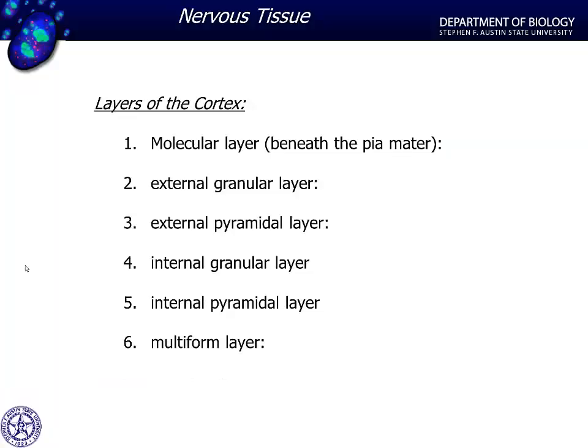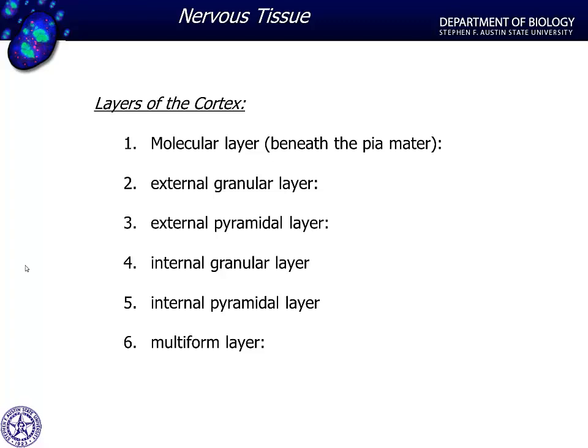Now, this is probably one of the most difficult sections, other than blood cell development, I think, that we're going to go through this semester. It's very challenging to recognize these 6 layers in the central nervous system because they look very similar. So we're going to walk through this very closely and recognize zones as opposed to individual cells. Starting on the outer part, we've got the pia mater, and then the very first layer we're going to see is the molecular layer of the cortex. Then we're going to recognize, based on the size of cells and the number of cells that are present, the granular and pyramidal layers.